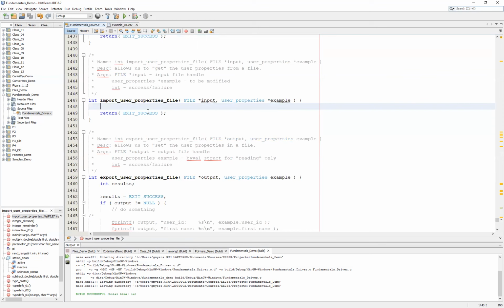Now, also note that our user properties is passed by reference. So I have a star in front of the example here. In other words, it's a pointer to a user properties, or the address of the user properties variable. Now, the idea here is I want to be able to read the file, or specifically, I'd like to read a line out of the file, depending on the format of the file, and essentially push the information into our example structure.